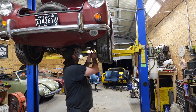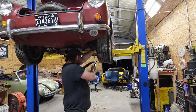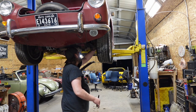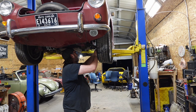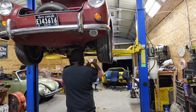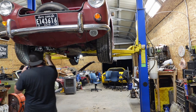I am making a mess and I'm okay with it. Stop. Just stop. I need to drain that anyway. Now I have to pee. You know, because gravity. All right, this side.